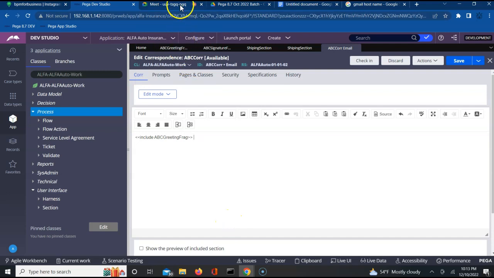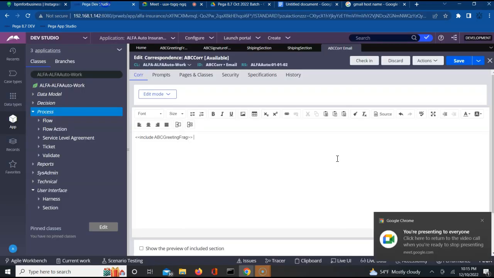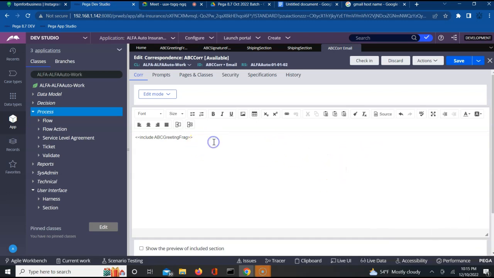Perfect. So we were able to add the fragment onto this particular correspondence rule. How did we do it? By clicking on this insert rule. Perfect. So once that is done, the next piece is we should be adding the other fragment.